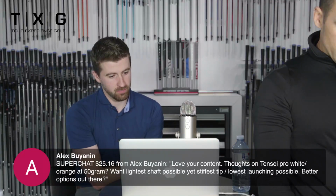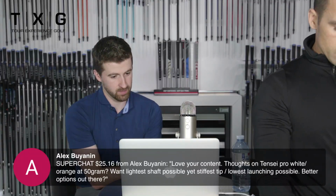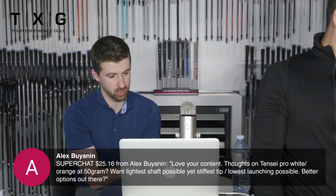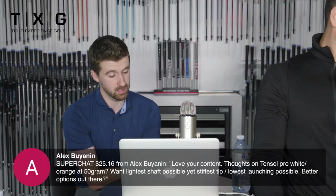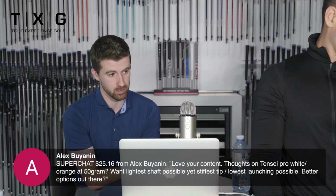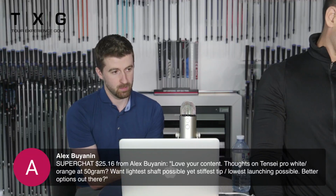So Alex wants a very light shaft. The lightest shaft he can get that, within reason, has the stiffest tip and lowest launching profile. So if this doesn't exist, then we'll recommend you something else, Alex, in that weight range. Ian's just looking as we speak. Stand by.